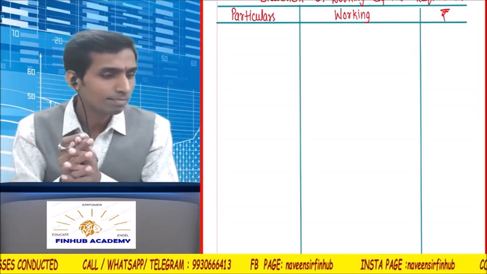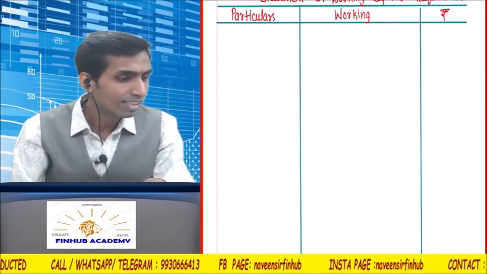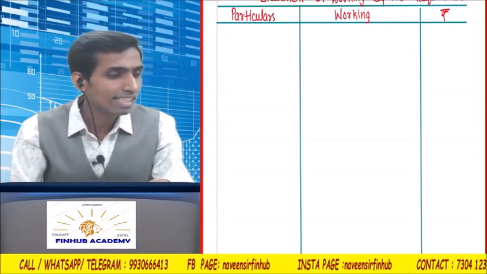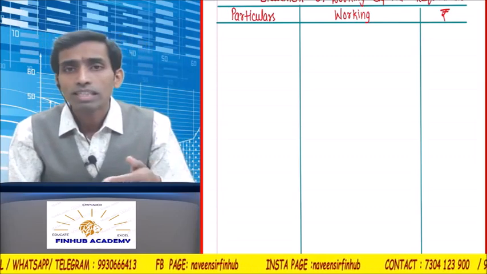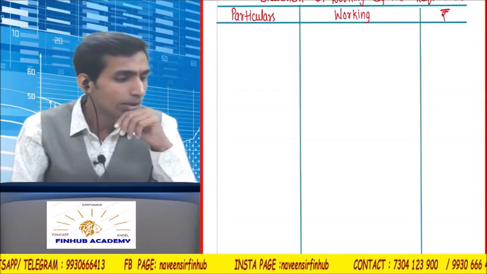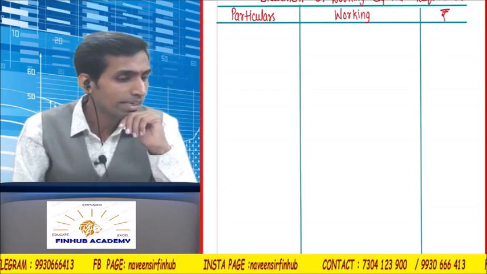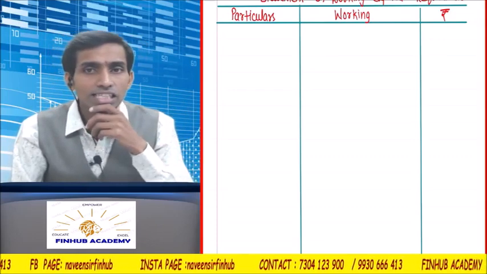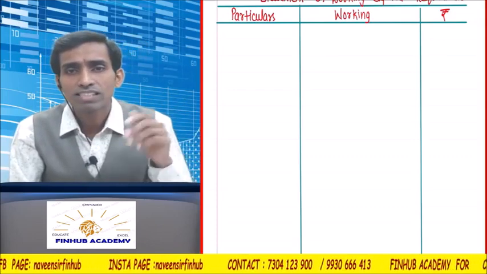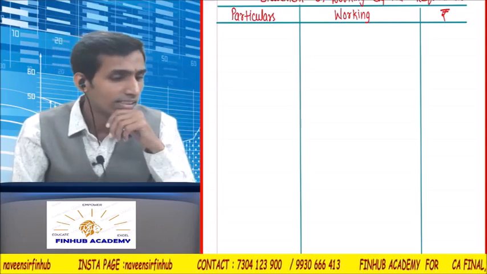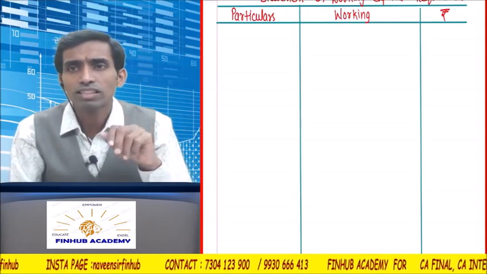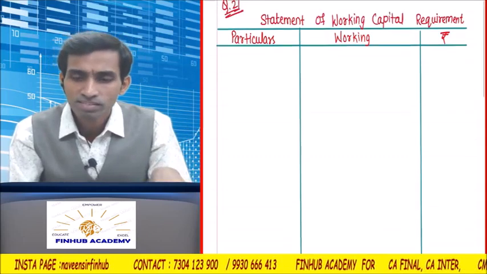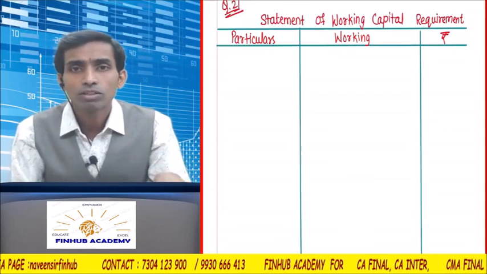Is it clear, guys? Did they say that all sales are in credit? No, cash sales are there, correct? Any other approach, any other way by which we can make out? They didn't say the previous year production is the same as the current year's production. That is not said. Okay, any approach you can follow. Question is not clear. If you want, you can follow both the approaches. Yes, any question? Someone was saying.